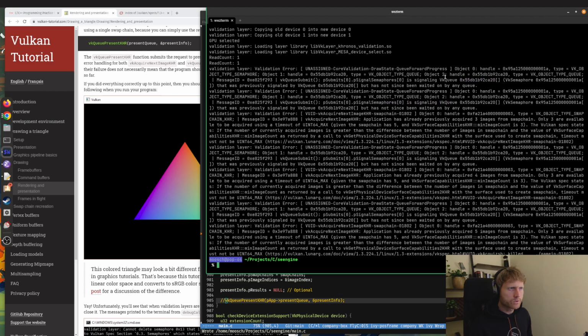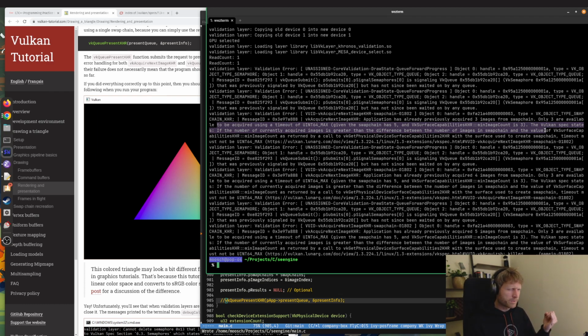It looks like we've got two of those, and then a third one: application has already previously acquired 3 images from the swap chain. Only 3 are available to acquire using the timeout of VK. Given that the swap chain has 5 and the VK surface capabilities minimum is 3, the Vulkan spec states that if the number of currently acquired images is greater than the difference between the number of images in the swap chain and the value of the minimum, then the timeout must not be the maximum.